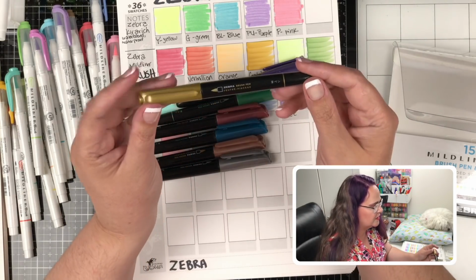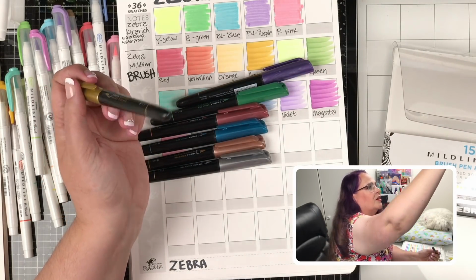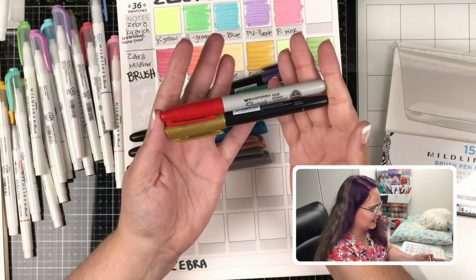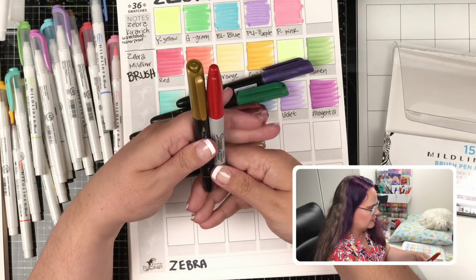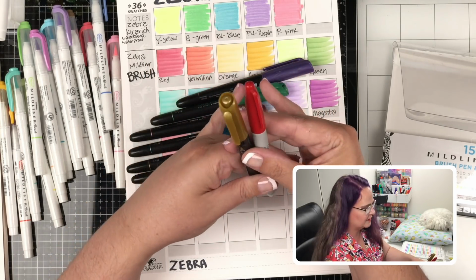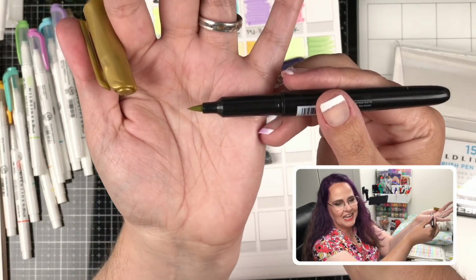Okay. So this is what it looks like. Feels a lot like a Sharpie. In fact, let me grab a Sharpie marker so we can compare the body shape. So it's exactly the same length as a Sharpie. Very similar, it's the same body style. The cap is what's different here compared to a Sharpie. Okay. And then that's the nib. Very teeny tiny little nib.